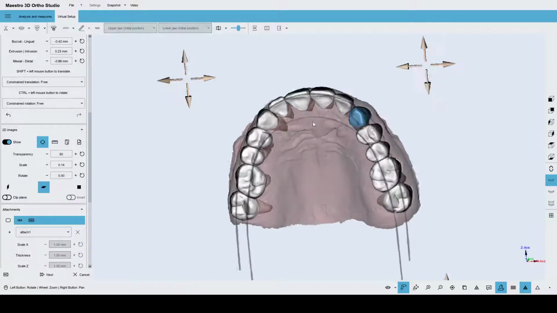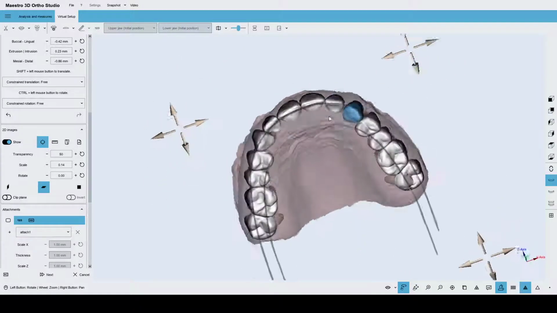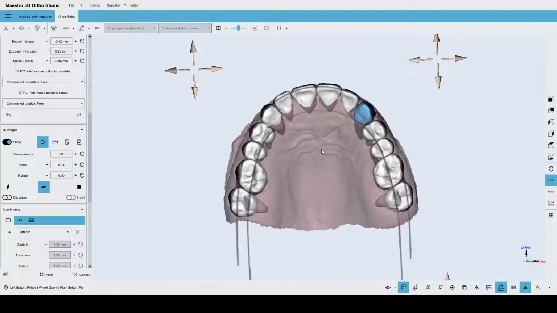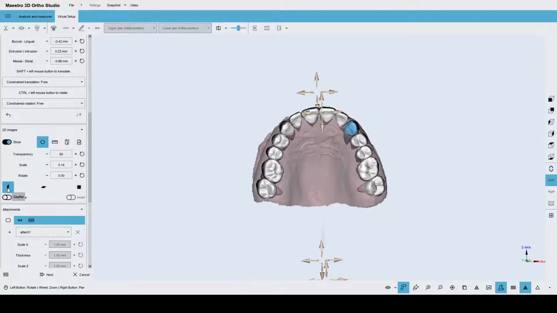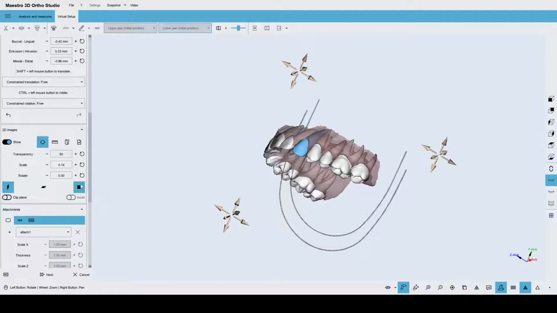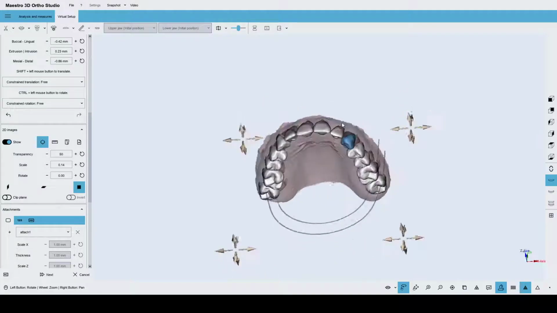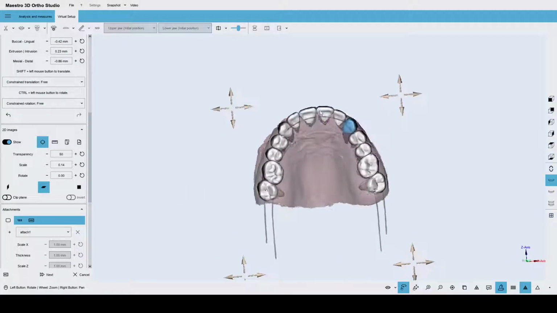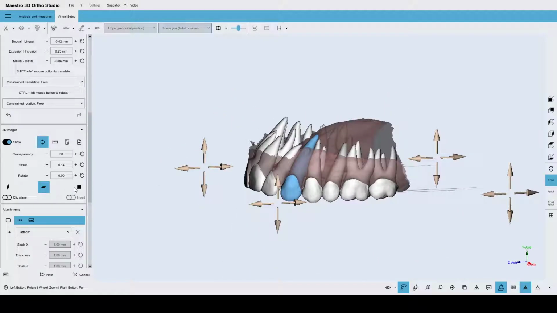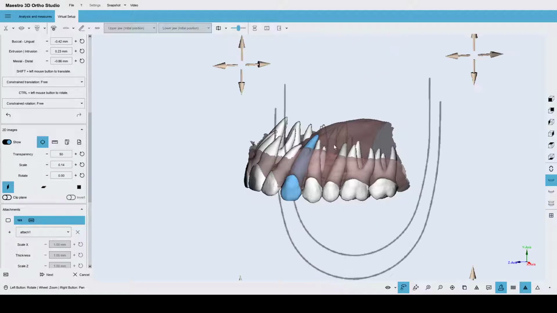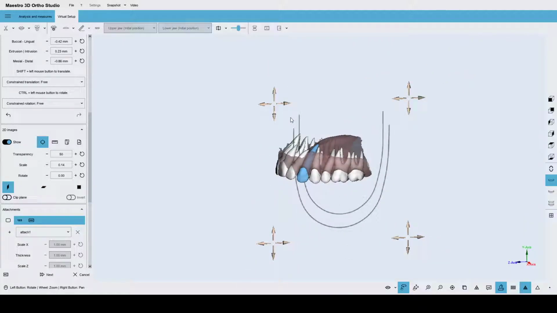So you see, consider that by default the software aligns the plane in this way, in this case the occlusal plane, but if I want, I can also change the plane. So if I have a picture, for example a cephalometric picture of the patient, I can put it on the screen in this way.